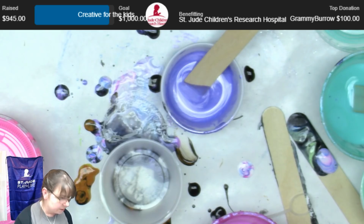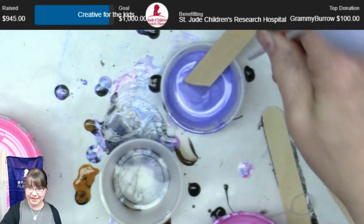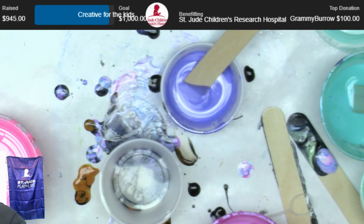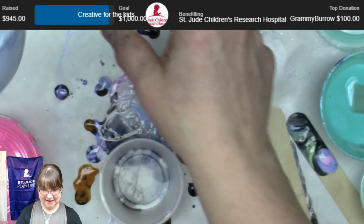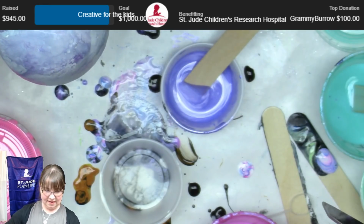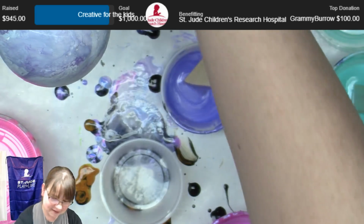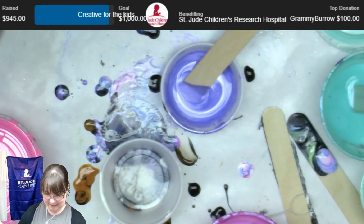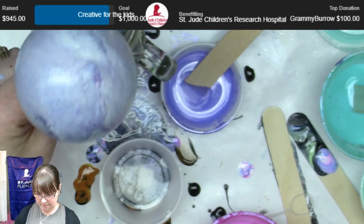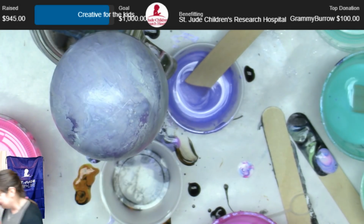Okay, before I do that, oh, you guys almost got me. I need to find something that I can set this in so that it will not... see, nope, those things are too tall. I almost got caught without having a place to set this. That would not have been good. So I have a craft room mug. So there. Now I've got a place to set it down.